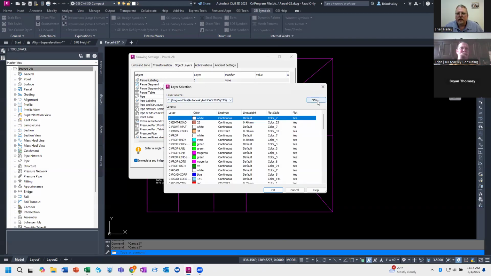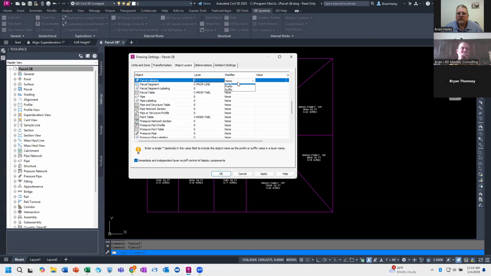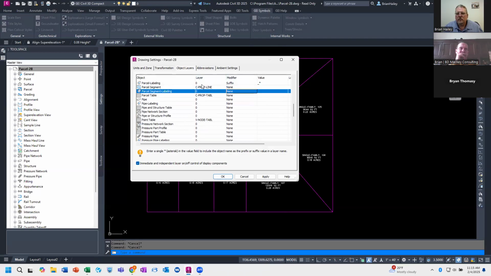But if I put a suffix, what do you say, underscore asterisk? That's what it looks like. So basically what's going on here is you assign a layer for the object, in this case a parcel label. And you can see in this particular drawing, which is one of the tutorial drawings that comes with Civil 3D, it's defaulting to layer 0. Then I'm going to put a suffix, which is something that goes after the layer name, of an underscore asterisk.